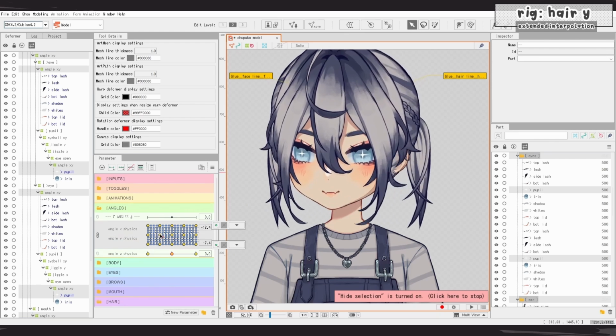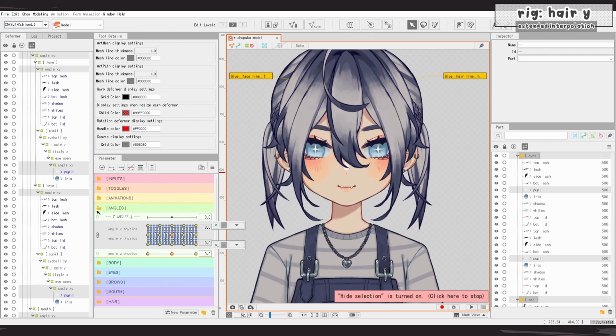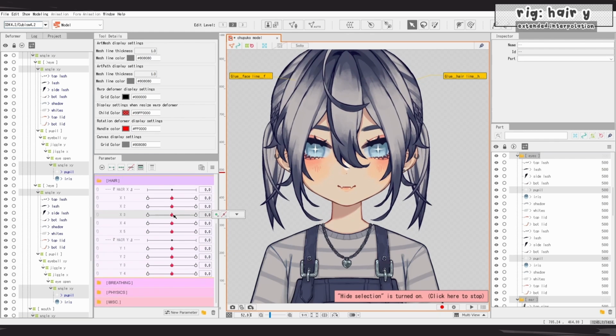It might be a little hard to tell if your movements are already smooth, but it's just something I like to add in to make it a lot smoother. Again, if your hair has choppy physics to it, this might help. But this is not mandatory. Extended interpolation and glue are like little add-ons to make your rig a little better. But that being said, don't use it too much. I think those are things you should use sparingly. But it's all up to you. That's just my personal preference.